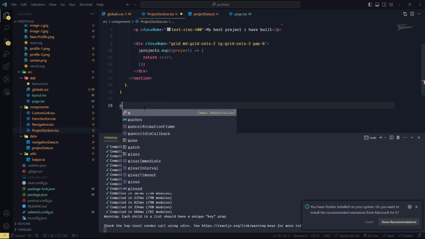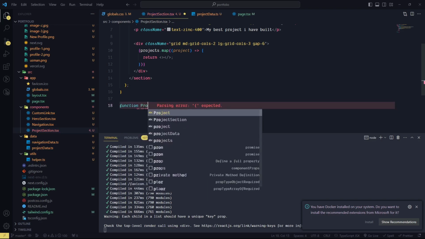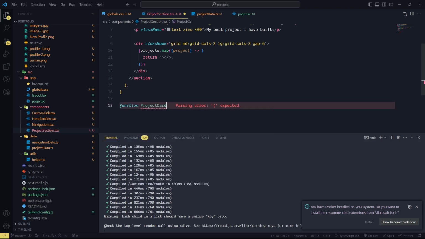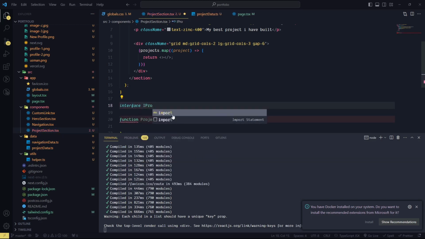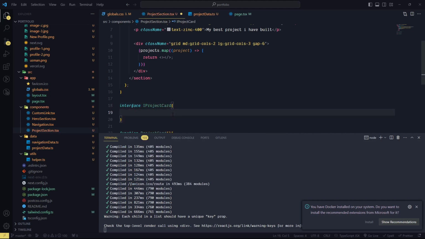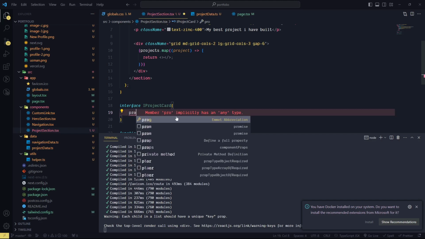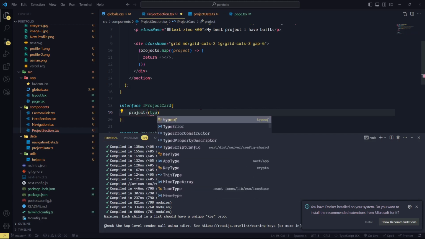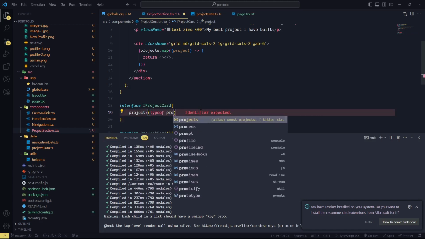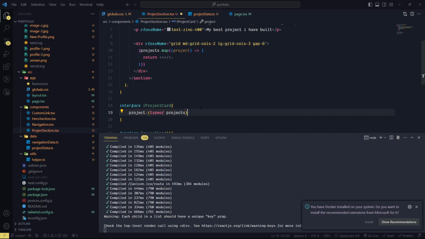Here we can write a function, and we can call it ProjectCard, and here we need to use the type. So just create one interface, ProjectCardProps, and here we can write project, and we can use the type of projects, and take zero index.